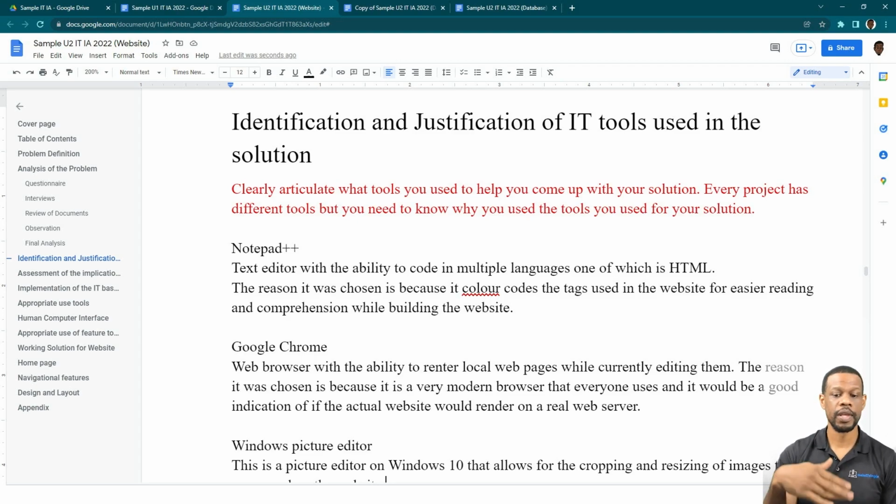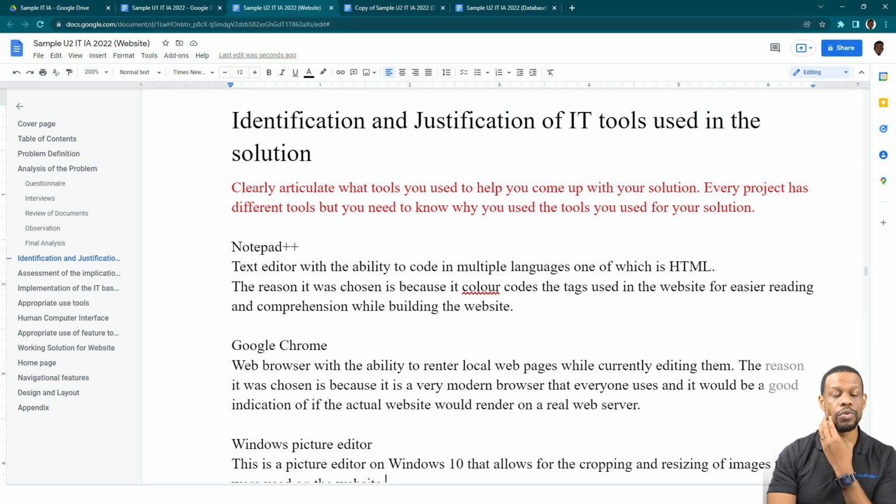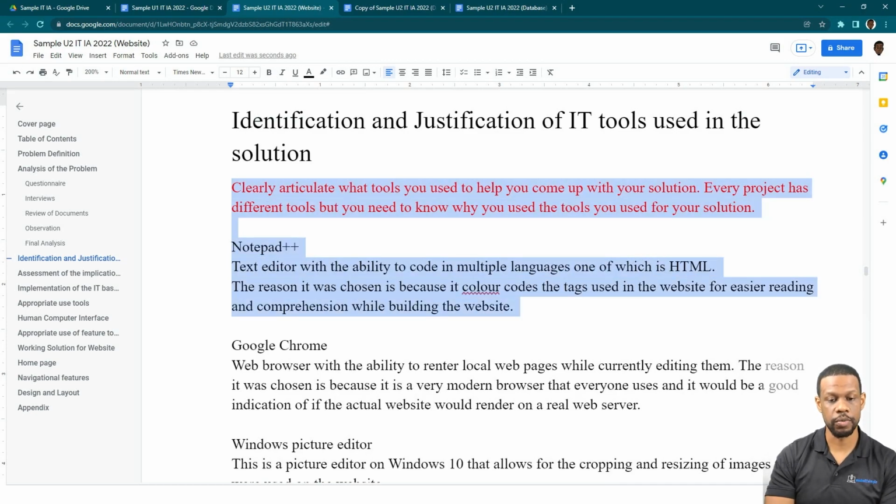For Google Chrome, I didn't really choose anything special about the internals, but you could talk about the inspector where you can inspect the HTML code. For Windows Picture Editor, you can talk about resizing of images and those sorts of things. So that's what you want to do for your identification for the website.